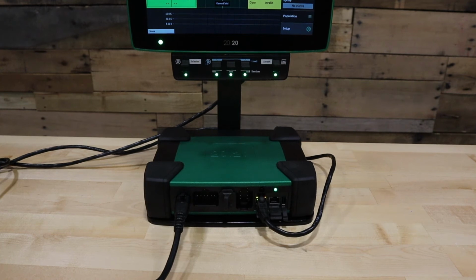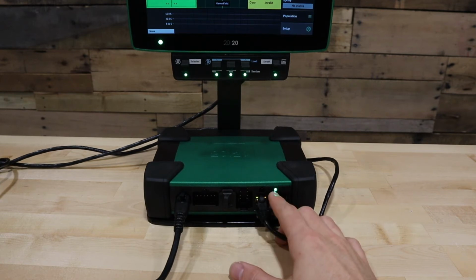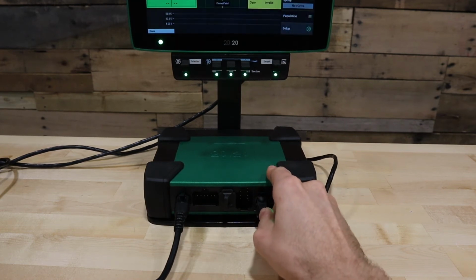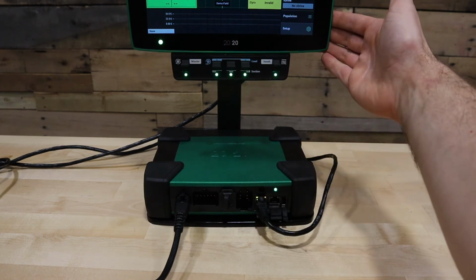Next, verify that the Ethernet cable is plugged into the DBM and has LED lights on each side of the Ethernet cable port. Verify the connection by removing and re-plugging in the Ethernet cable both on the DBM and on the back side of your display.